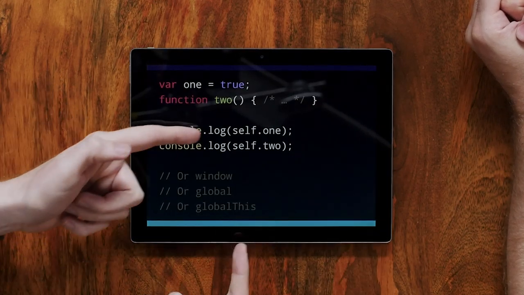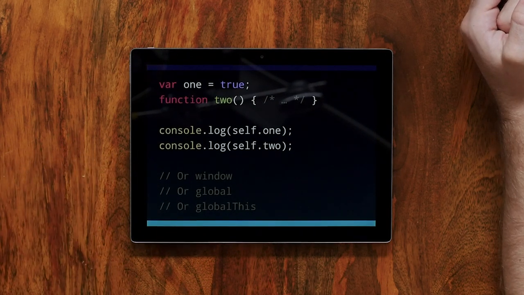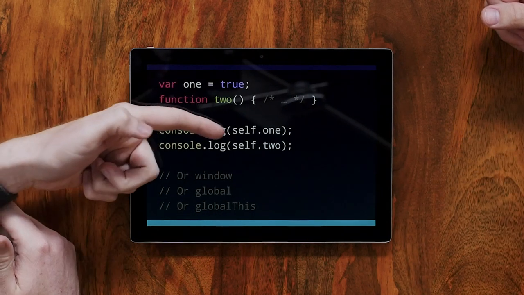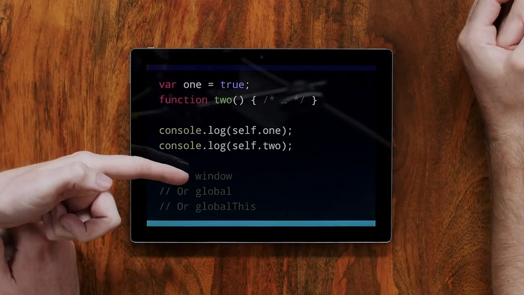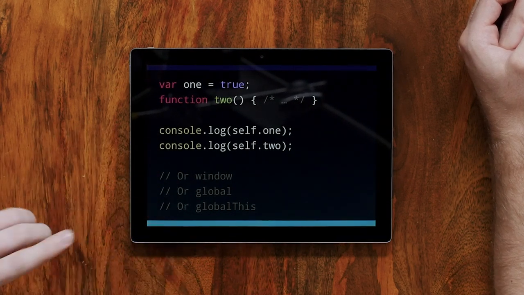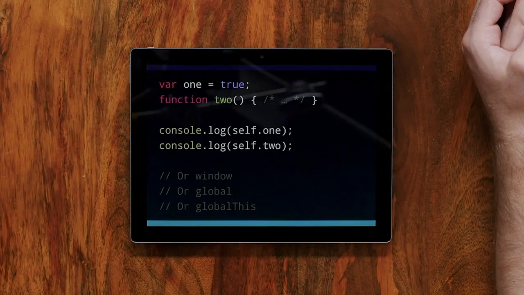Well, hold on to that. Just as an aside, self refers to the global object. That's what it is in the browser. You also have window, that's only in a document. But you're currently talking ES3, right? Because this is already different. Your global object is self today. Your global object is window if you're in a document. Global is the global in Node. And the new bit is globalThis, which is trying to standardize across all of those. Because it turns out we couldn't standardize on any one of these, because people use them to detect what environment they're running in. There was a case where self and window might not be equal. Maybe I'm wrong. I definitely don't know off the top of my head.